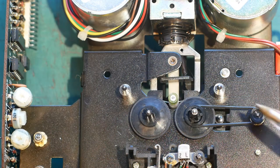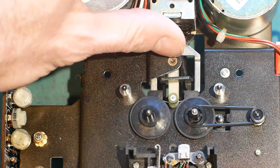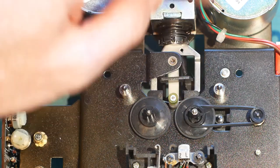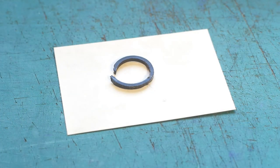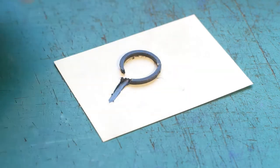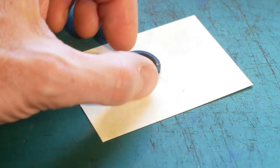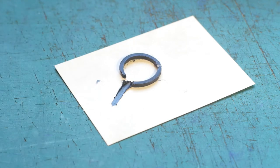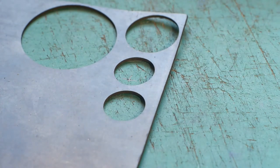The tape play motor drives this little capstan here. When you press play, this solenoid is energised and it pulls the capstan against the take up spool tyre. This is what remains of one of the original drive tyres from the tape mechanism — if I squish it with the screwdriver it just goes into a black paste, so that one's completely perished. There was enough of it left to get the callipers onto it to check its outside diameter, and once I removed it I could measure the inside diameter from the wheel it fits onto. I usually keep various thicknesses of rubber sheet in stock, and I had some of the right thickness, so I cut myself some new tyres.